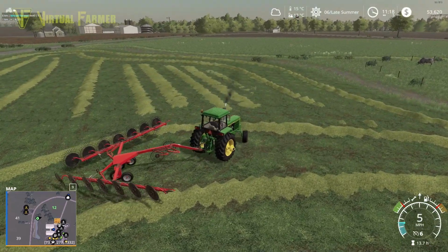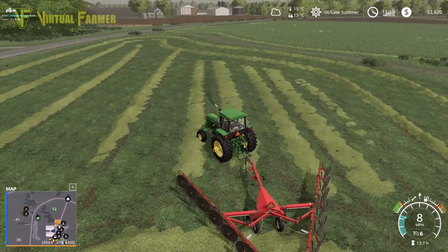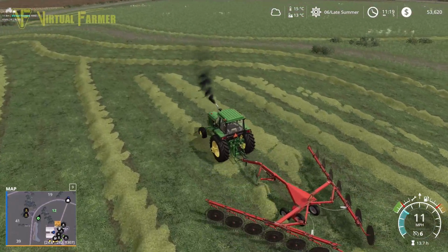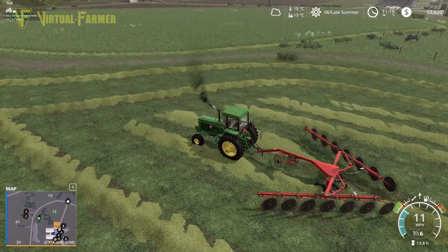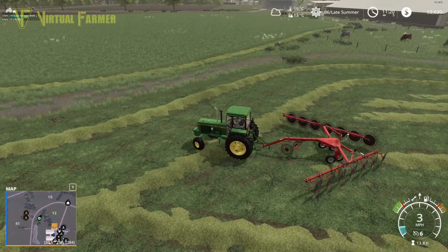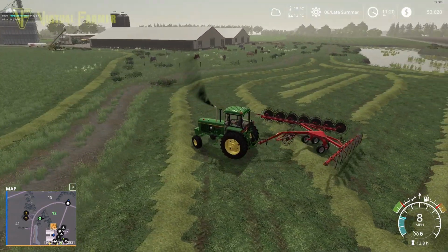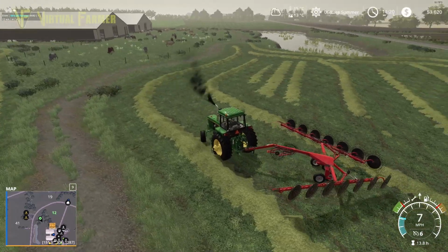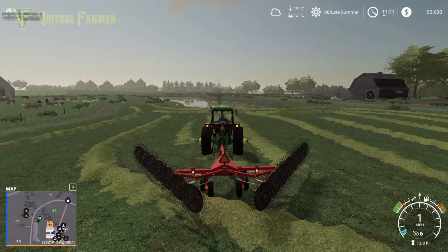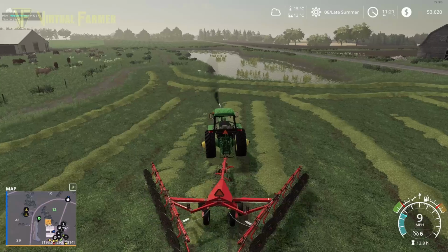That means it'll do 4 headlands, which means it should do a total of 2 headlands for this when it gets round to being on that field, and that will work out well for us there. I can basically park this up now and get this field collected while we let the mower work and get the cutting on field 12 done. It's a lot of stuff to pick up on here, but it should be very, very effective.